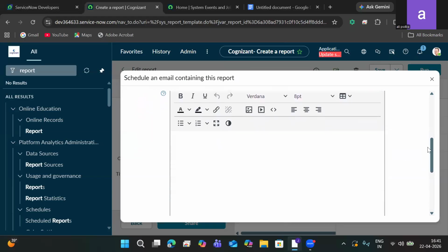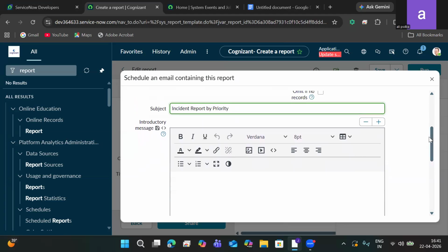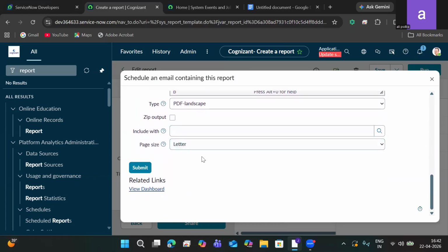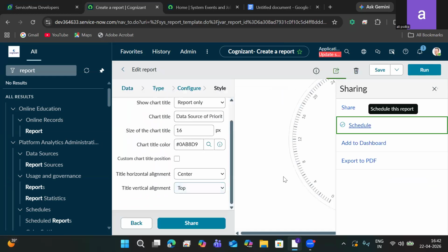I will explain the message template side, notification and email templates in the next class. I will explain that later. I need to submit it and save it.